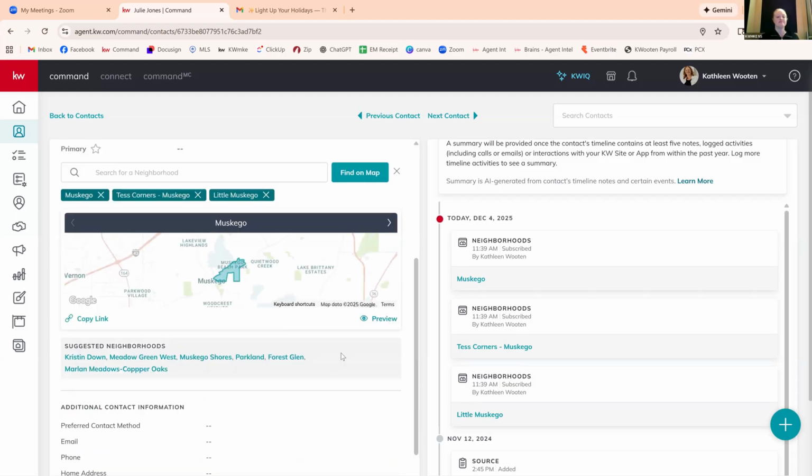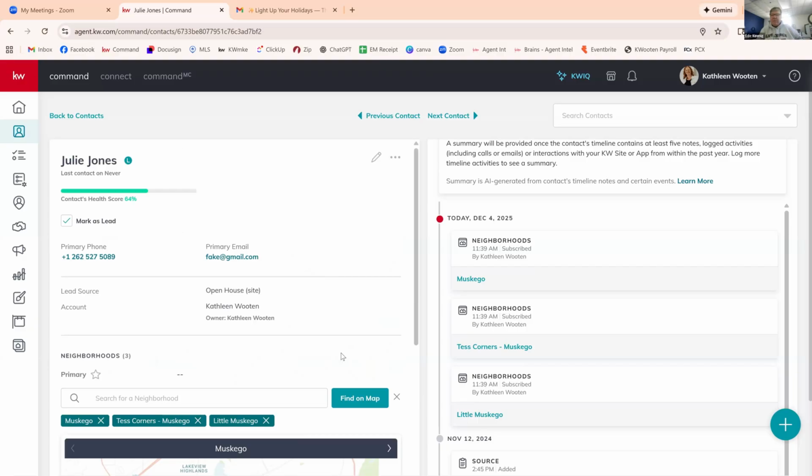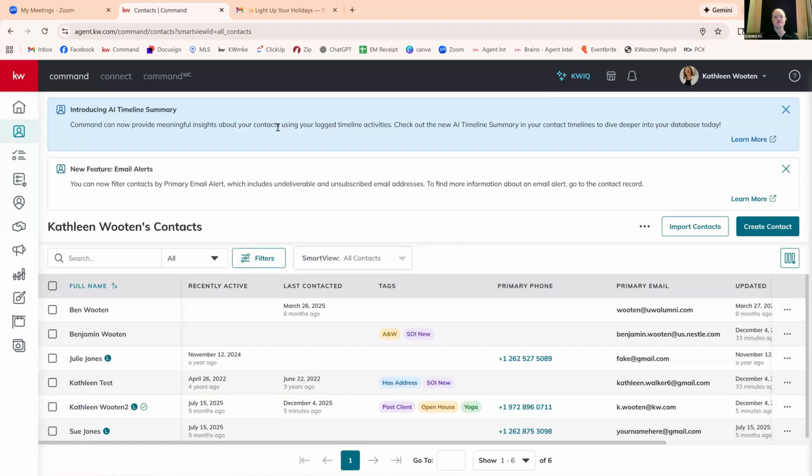All right, good stuff. Thank you. You're welcome. Anything else you want to see about database cleanup? No, now I just got to do it. Start with the tags. Make sure you have the right tags. Then the rest is easy from there.